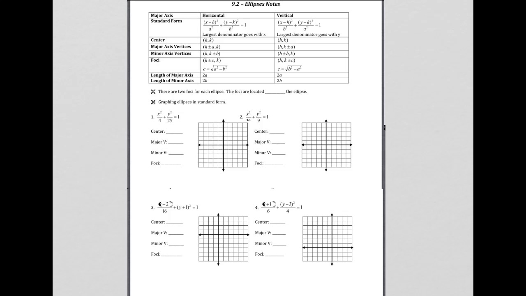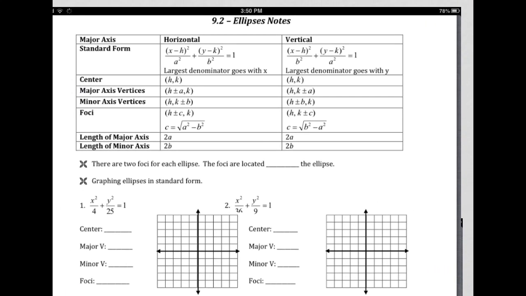So what we're dealing with here, like I said, are ellipses. Now ellipses look like ovals, so it's either like that or like that. We're not going to be tilting them at all, so it's basically going to be a horizontal stretch or a vertical stretch. The two main things in this chart we want to look at are our standard form, and the way the book and this note sheet talk about your standard form is the A value is always the largest number.